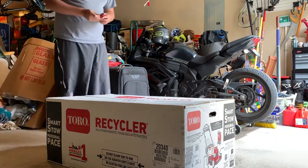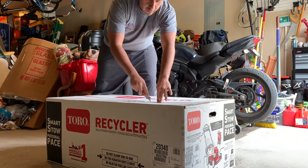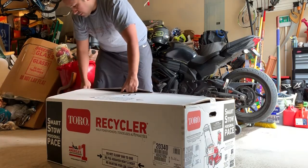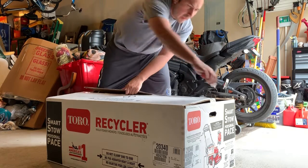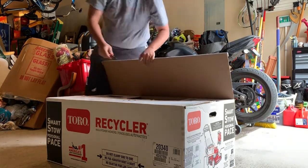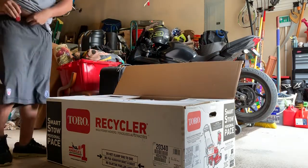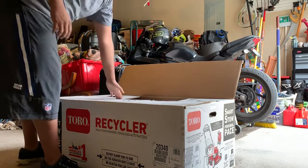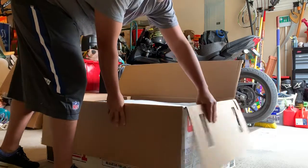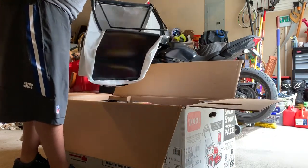Just got this new 22-inch rear wheel drive Toro 2019. I actually got the front wheel drive yesterday, and it was not up to par for me. The one I got yesterday was right at 300. It was on sale from 329. This one was at 400. And since I took it back, they gave me $50 off.